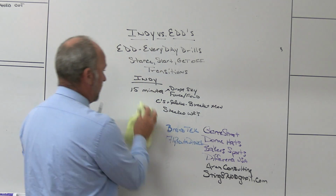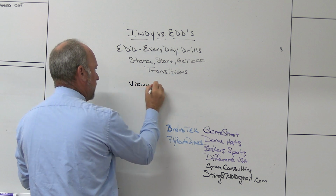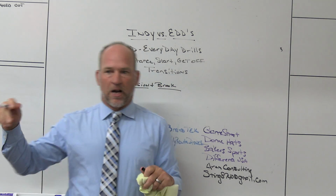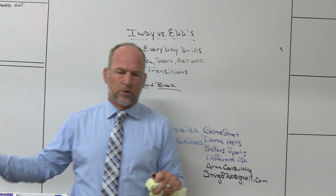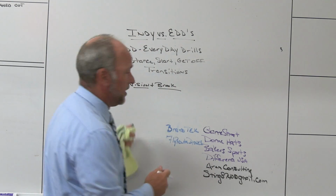One of the things that we did yesterday, at the end of the linebacker Indy, we worked a vision and break drill. I told that coach that we needed my middle safety and his Will linebackers to work on our vision and break stuff when we're sending 5 or 6 playing zone coverage behind it. We teach it, we need to work on it, so we incorporated that into the Indy.